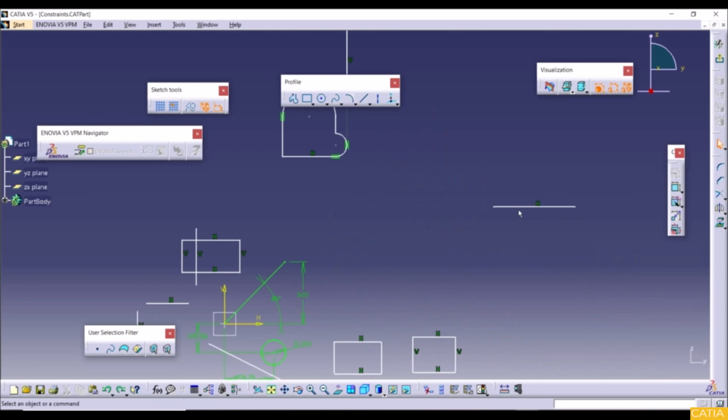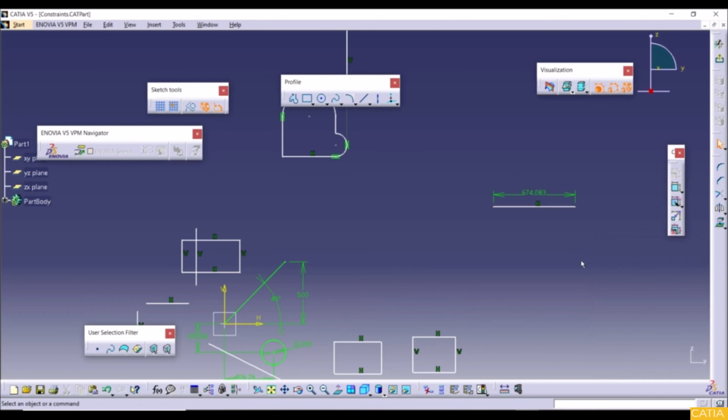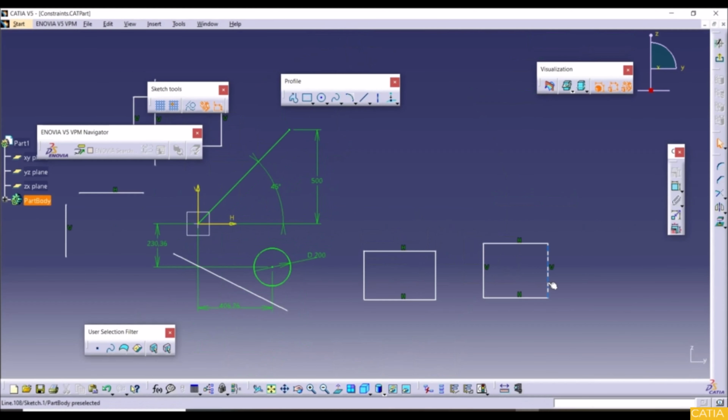Let's click OK. Now let's select this line again. Let's select this tool. Now we can add here a length, like this. Let's click OK. So this is also another way how you can add a length here. As well, you can use this tool and add a length. Here we have two rectangles. Now, for example, if we select this line, now we can stretch this rectangle.